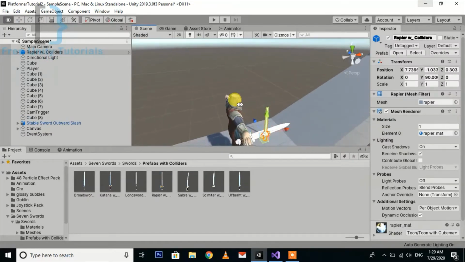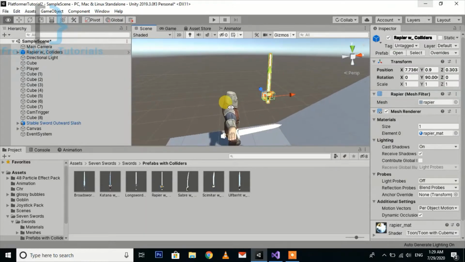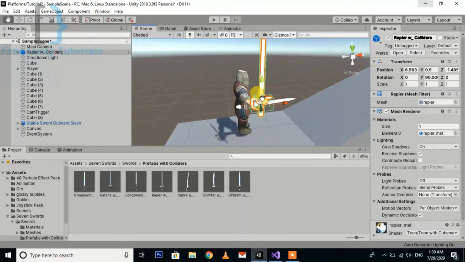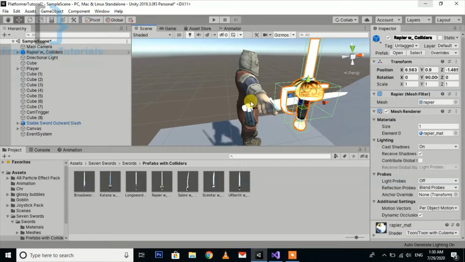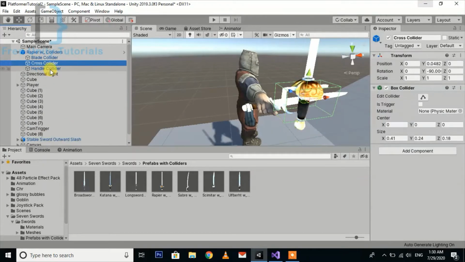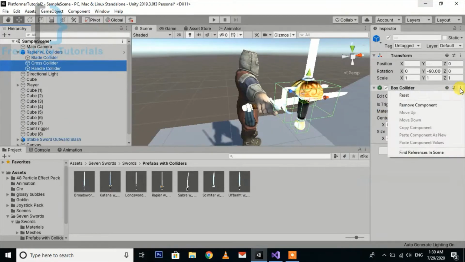Okay, I think this one is better than that. So first of all, we need to place it. So just place these colliders.